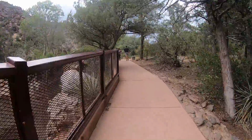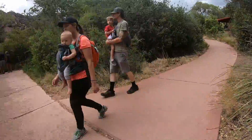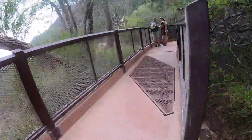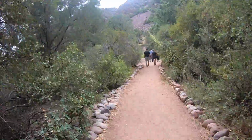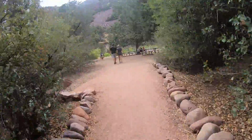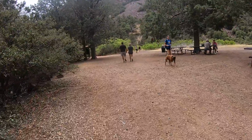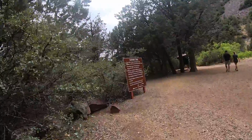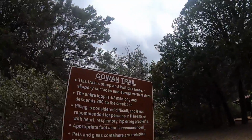When we go over the steel grate, it's actually like a little creek. You guys are about to see it right about now. So currently we're on the bridge, and it looks like normal land, but really underneath you there's a massive tunnel. It wasn't too busy, and we are in summertime out here, so it wasn't that bad. It was not too busy, but at the same time the weather was bad, so it might be busier on some days.